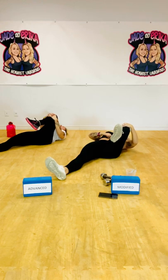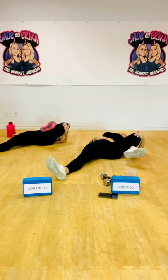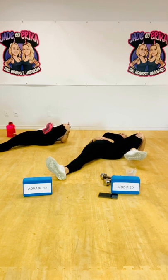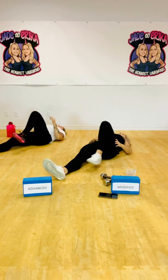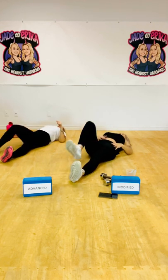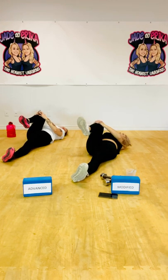Bring that knee into your elbow, opening up through your hips a little bit. Good job, guys. Breathing through it. Good. Switch legs. Bring that knee back in. Drop it down. Straighten that leg out. Opposite leg. Knee comes into your chest first. You're going to feel a stretch in your hamstrings and your booty.